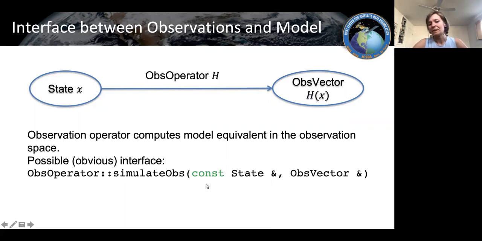I'm going to pass it the state as an input parameter. If you don't know C++, for the purpose of this talk, when you see const with this ampersand, you can think of it as an intent-in parameter. So I'll take State on input, and then I'm going to have ObsVector on the output. It doesn't have const, so that's sort of an intent-inout parameter. So I'm going to have State on input and an ObsVector at the output where I would put the H of x. So what's the problem with this approach and the JEDI philosophy?